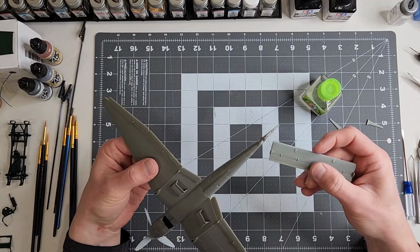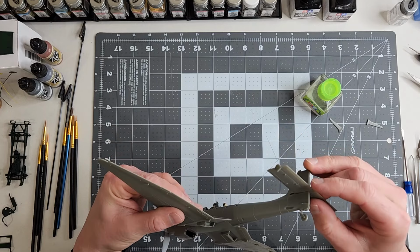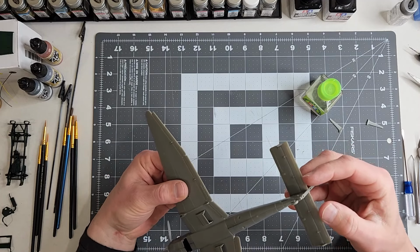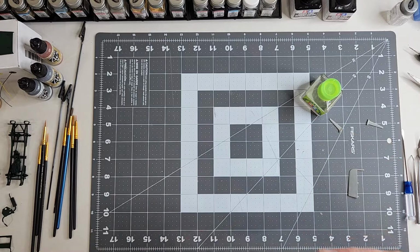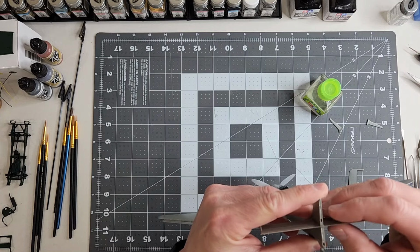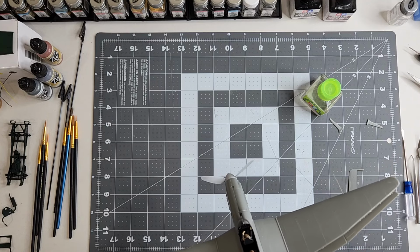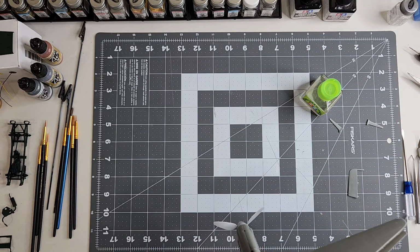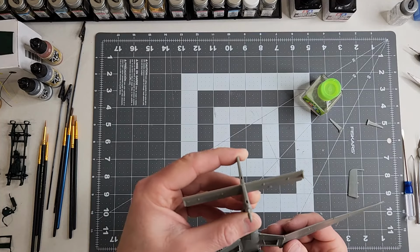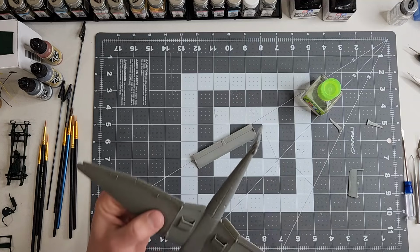It's got a little pin there to keep it from going. Make sure that you get it into the right spot, I guess is what I'm trying to say. And that likes to move around. What if I push down on the... That helps. So that's that there. I think that's the way I'm going to do it, because as you can see, it falls out pretty easily without any glue in it.